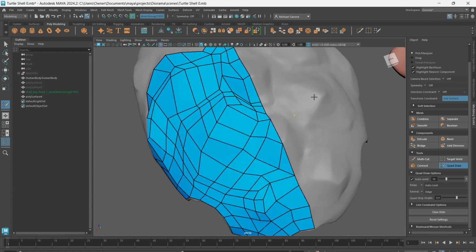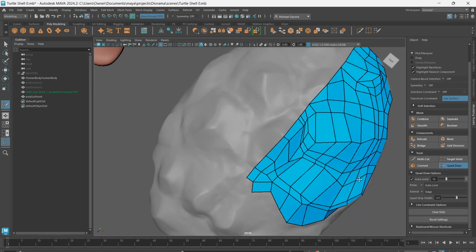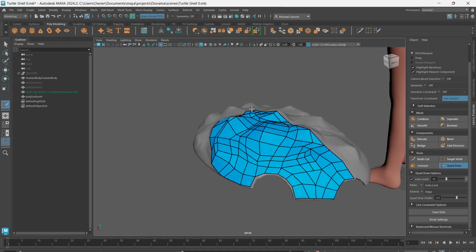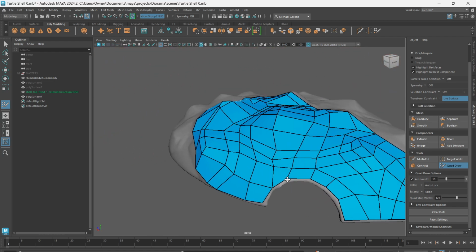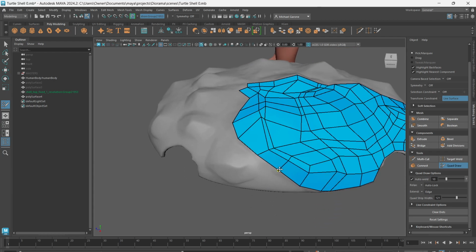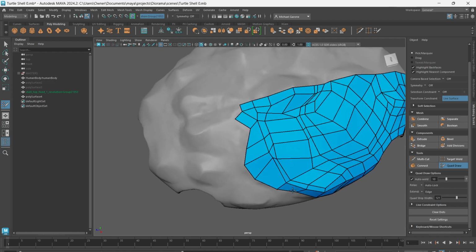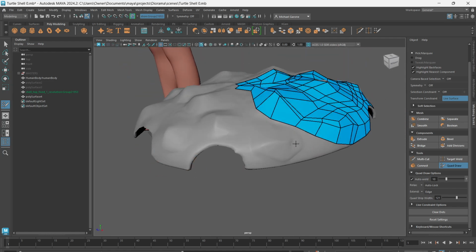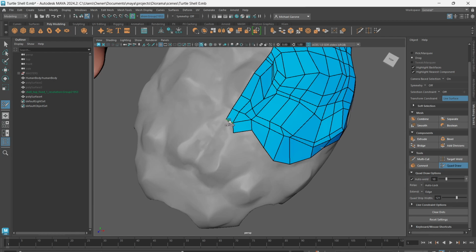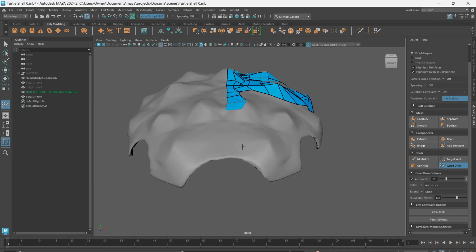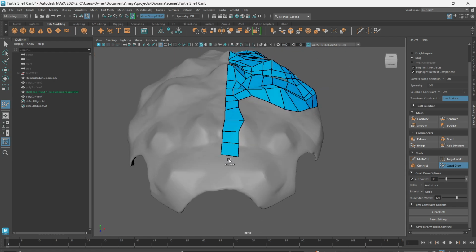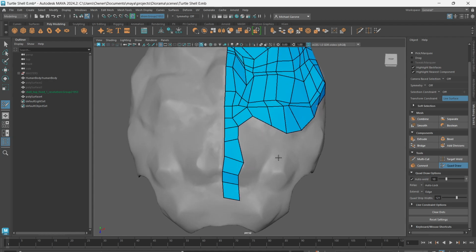This clear dots button, if you have a bunch of dots out here on accident because you're trying to navigate around, that'll get rid of those. Okay, yeah, I mean, it's not great, but you get the idea. I'm gonna stop the recording for a minute and try and get this the rest of the way retopologized a bit. If I come across anything that's different than what I've been doing, I'll re-record.